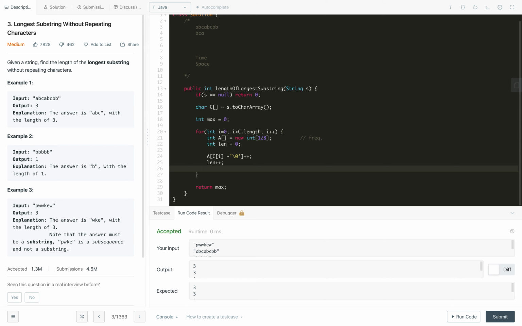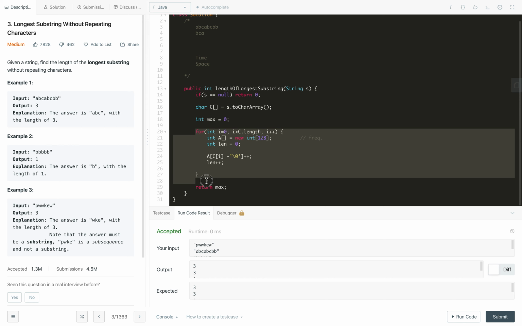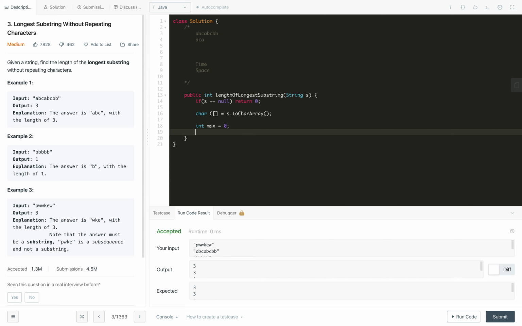No, this loop will be there, but let's write it again, or I will get confused. Okay, so we have the corner case. Then we are creating a character array from the string. We have a maximum array of size. Now what we want to do is, first we have this array. Now we include the first character A. Then we include the second character, cool. Then we include the third character.